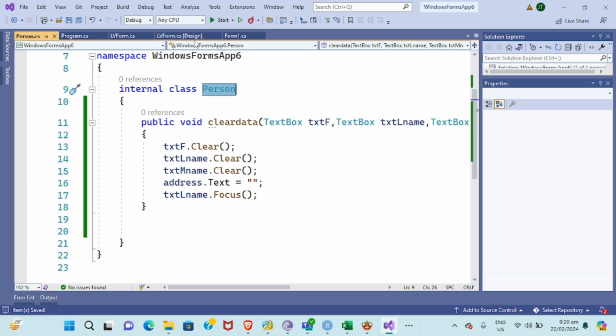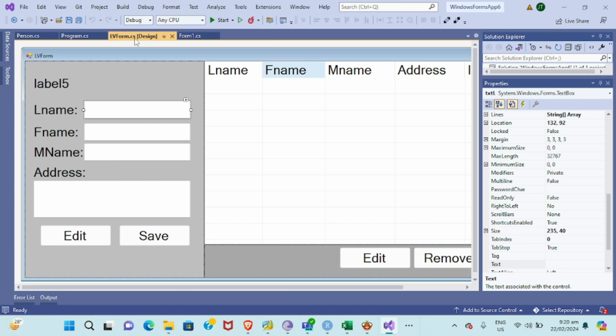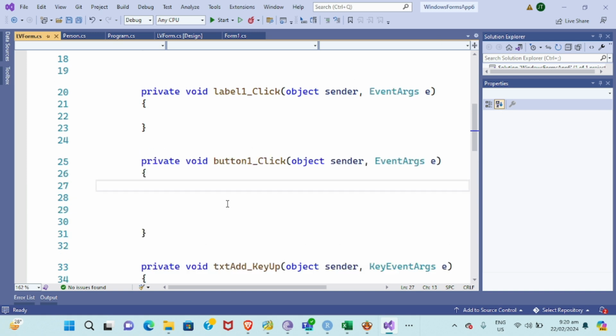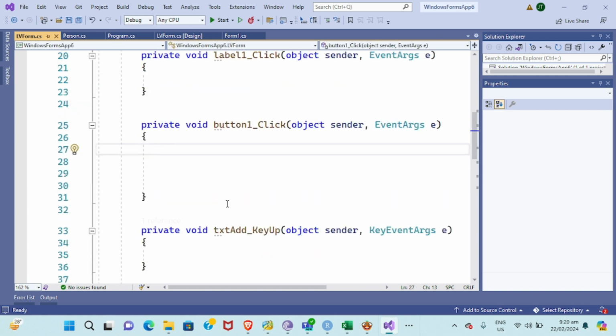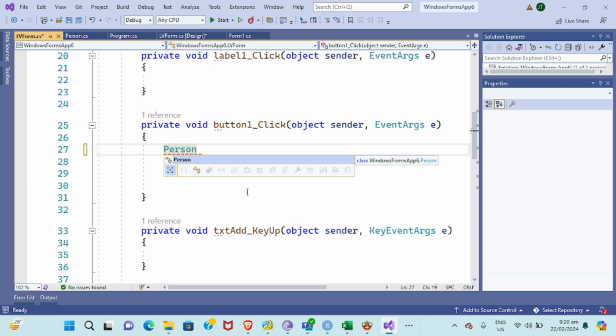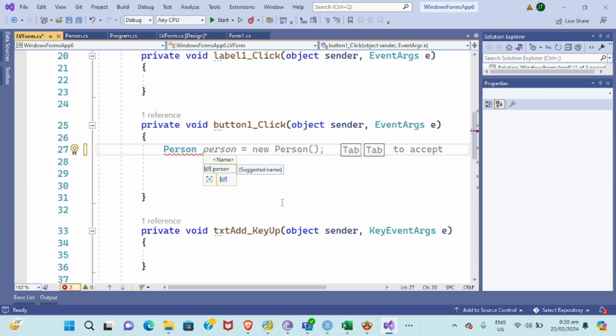So I'll go to the actual form. Here is my form, and then I'll go to the button save. In the button save, what should I do so that I can access this class person? First is to instantiate person. Take note, this is instantiation, or creation of an object: the name of the class, followed by the name of the actual instance.